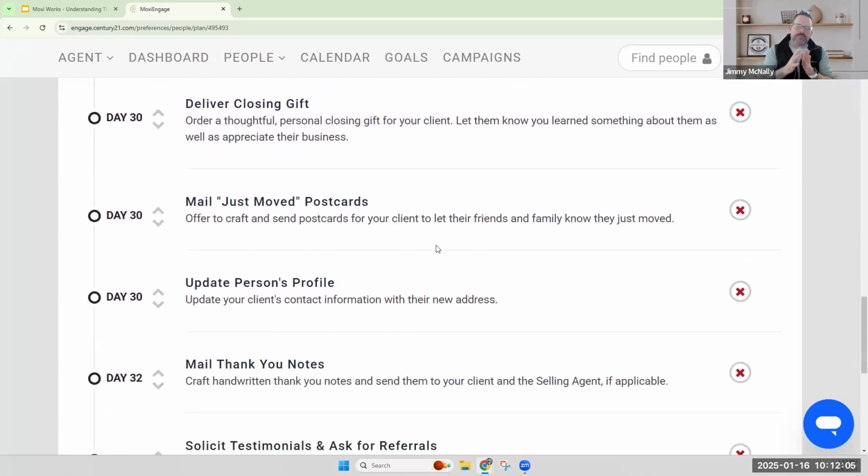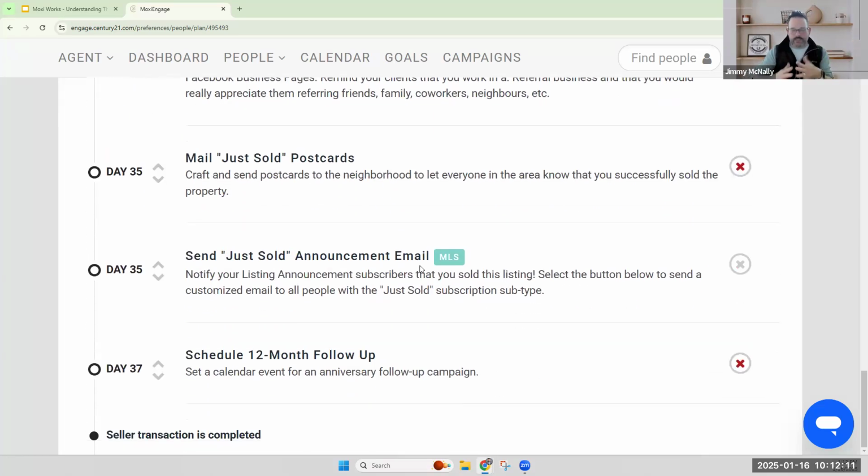But again, what I want you to do is look at these and see what makes sense for you in the time frame of it. Because closings are going to change. Closings could be in 2 weeks. Closings could be in 45 days. So this will be what I do when I get something under contract is I actually adjust each one of these per client once it goes in.